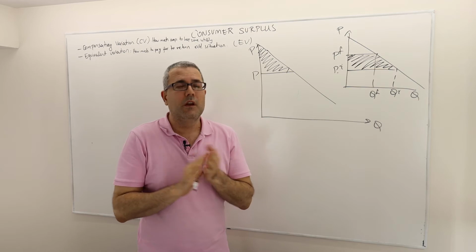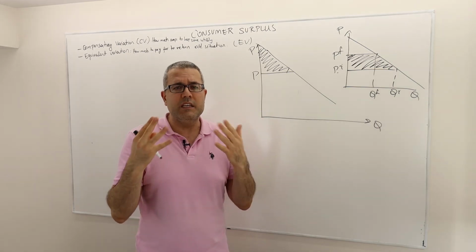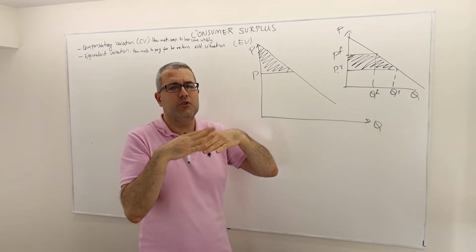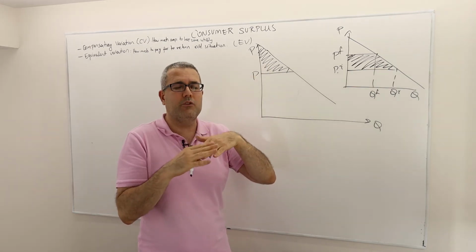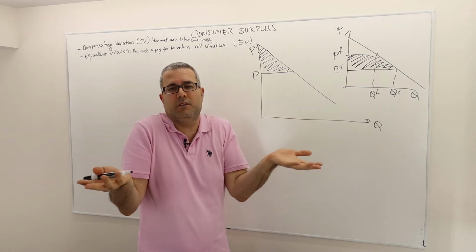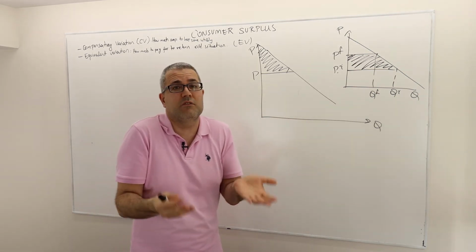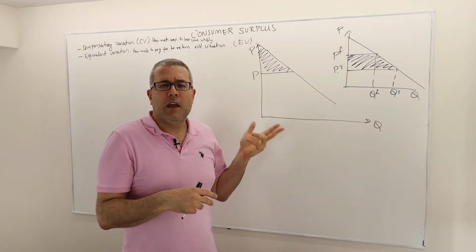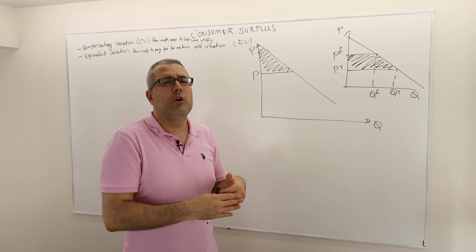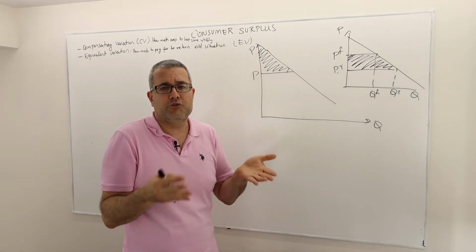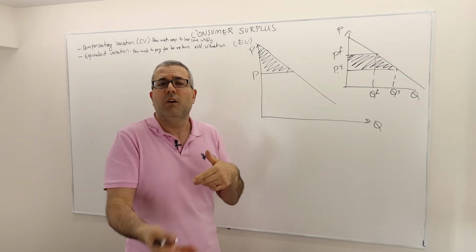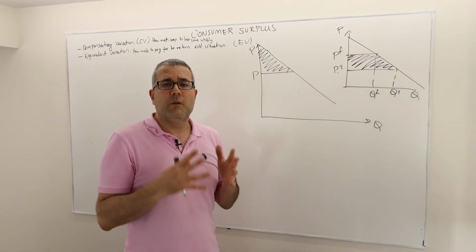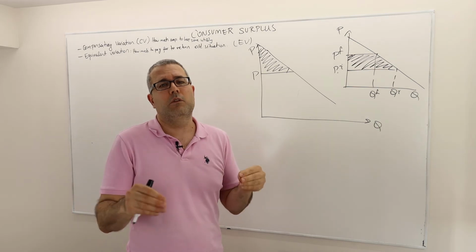The question is, where is this idea coming from, right? I mean, why is the area between the price line and the demand curve called consumer surplus? What does it really mean? Second, what demand curve is this? At least in this course up until this point, we learned there are at least two ways of measuring demand: compensated demand, or the Hicksian demand, or the Marshallian demand. So which demand curve is this? Hopefully we're going to clarify all this.